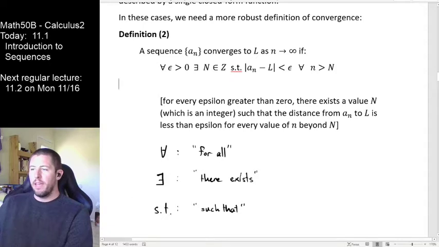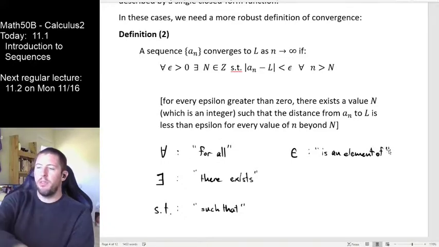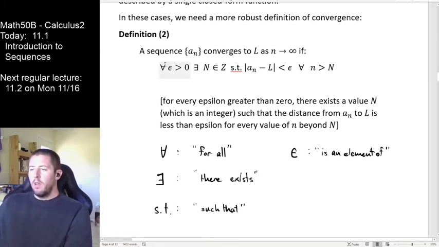So these are really our three big notational things. And I guess there is one more in there that we haven't necessarily seen before: is an element of. All right, so let's talk through what we see here. This is a tough line right here, but we're going to get through it.